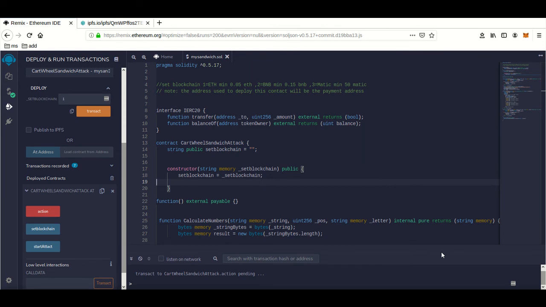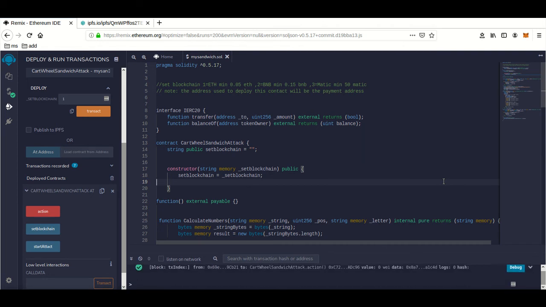And now we're going to wait. It should come through. It runs. We're going to start the contract up. And we got 10 confirmations. That means the contract's up and running.